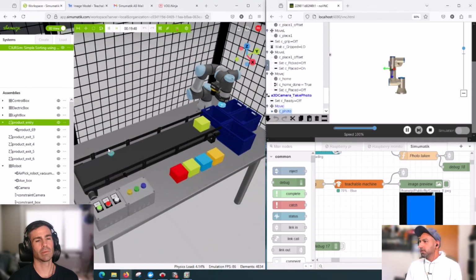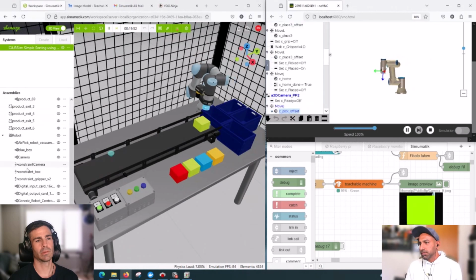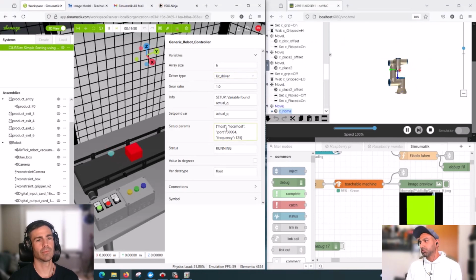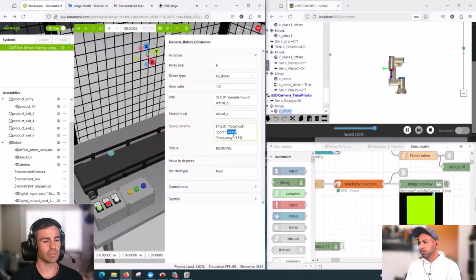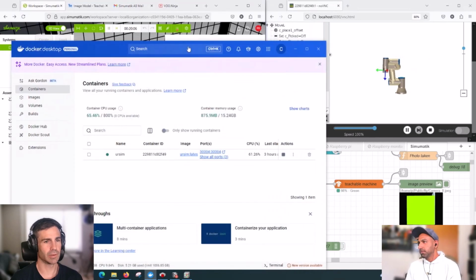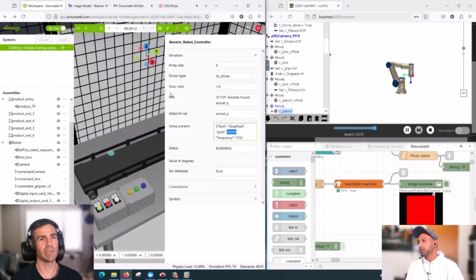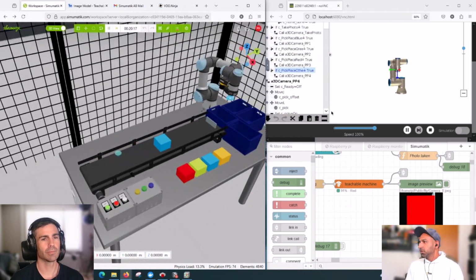And here, if I show you the robot controller again, although we talked about that in the last webinar, we are using the UR driver. And this is connected to my URSim running on Docker. And this is the port address, 30004. I see the Docker running there, and you can see these are all the ports. So we talked about that more in the last webinar. If you're interested, you can check that webinar. Nothing much here in the URSim.